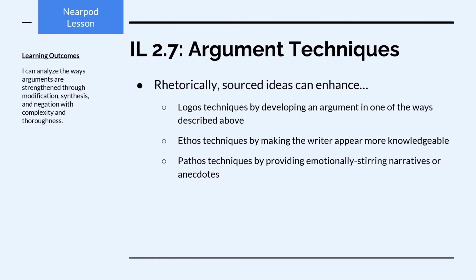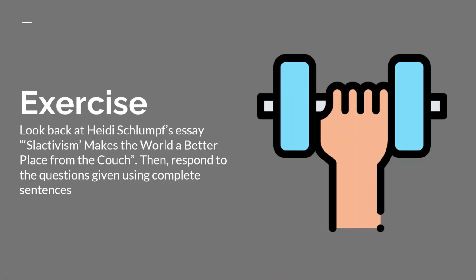So, sourced ideas is kind of a big, broad device here that can be used for a lot of different things. All right, let's go ahead and pause the video to complete the second exercise. Look back at Heidi Schlump's essay, then respond to the questions you're given, once again using complete sentences.